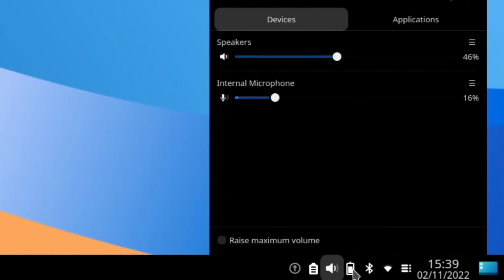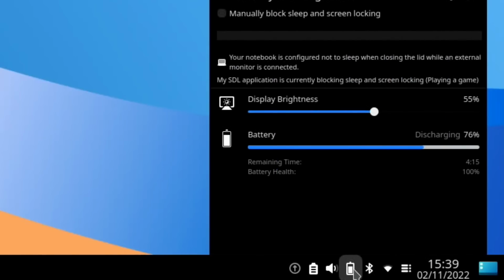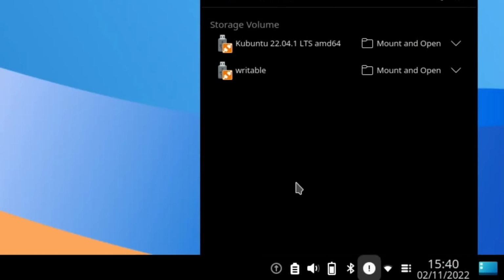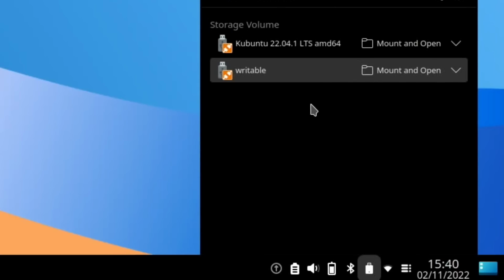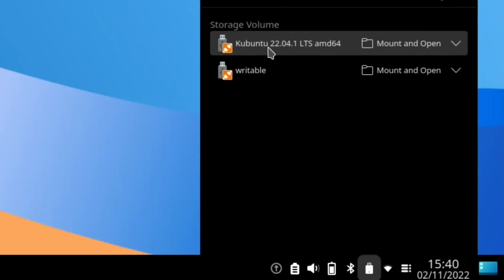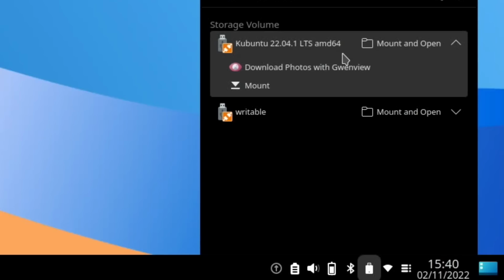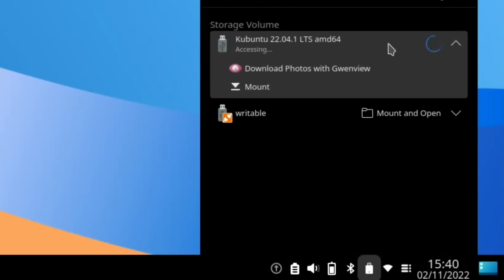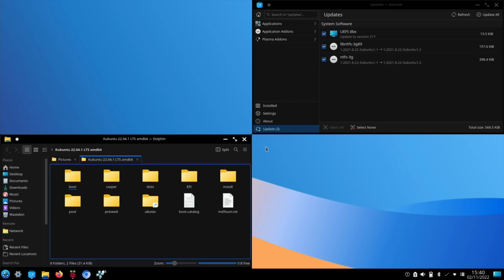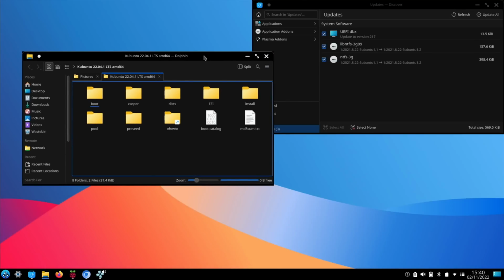Obviously, this deals with the sound side of things, tells me how much battery life I've got. I can also change the brightness to help that. Bluetooth, Wi-Fi, and this closes the pop-up. If I plug a USB stick in, which I'm just doing now, it will come up with an icon to show me that someone's plugged in. And I really like the way it does this. So it shows you what you just plugged in, and if you click on it, it will give you the option to open it. And that will just open it in the file browser. But I just find that really useful. You know, if you plug in a USB stick, generally you want to access it. And I like the way it deals with that.